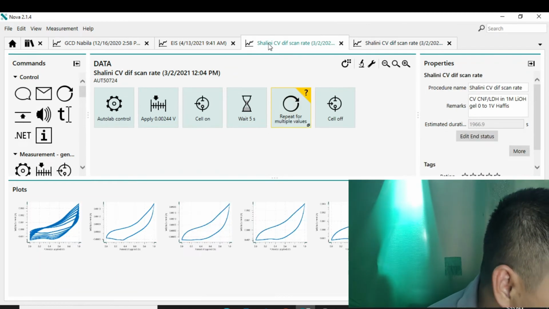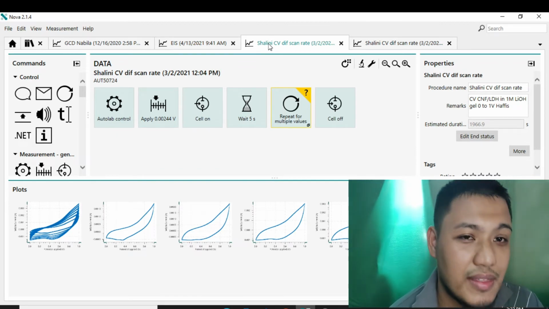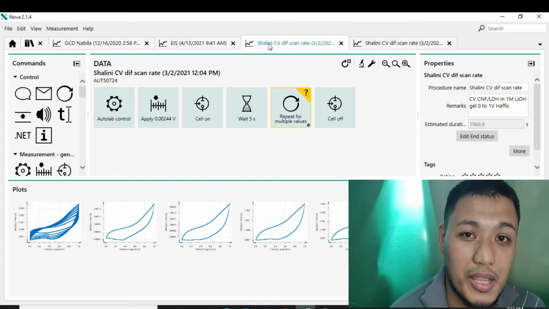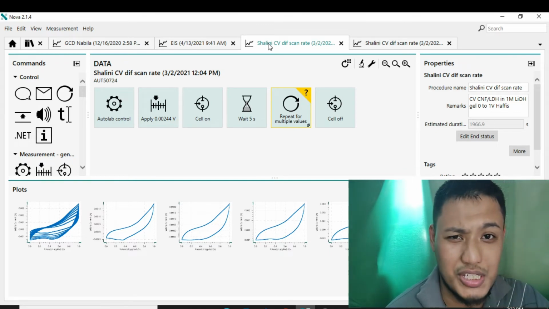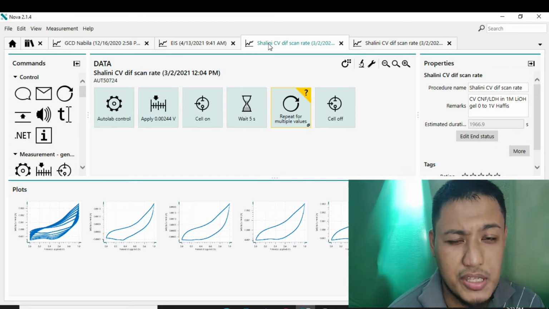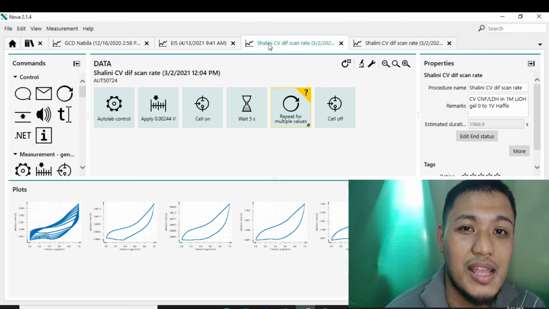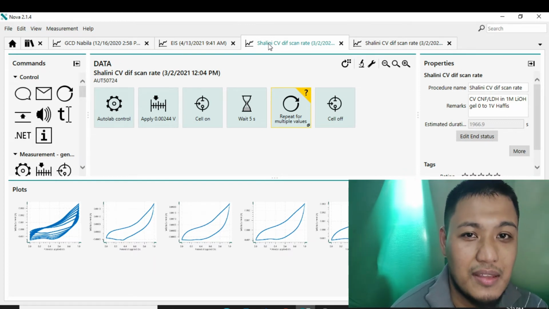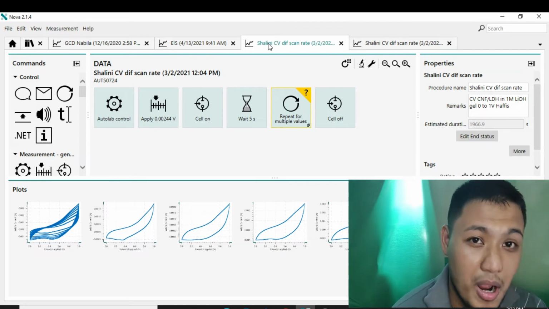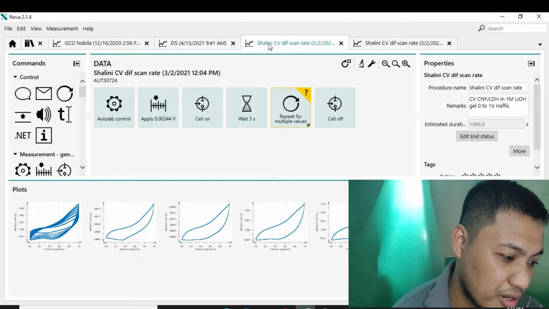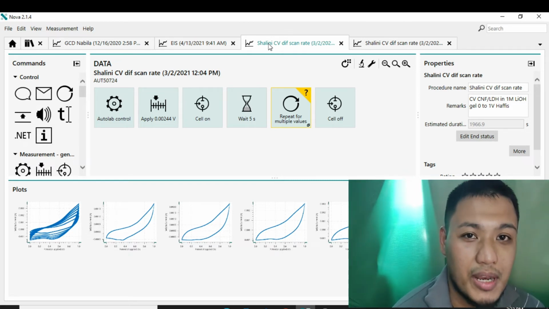Next, after you know that, you must set up the experiment for different scan rates because you want to study cyclic voltammetry at different scan rates. You want to observe the shape. Is it shifted to the right, or shifted to the left? You must understand and read some journals and explain what happened to the material if shifting happens. Basically, if there is not much shift, it means the material is good because even at high scan rate, the electrolyte can move to all active sites.